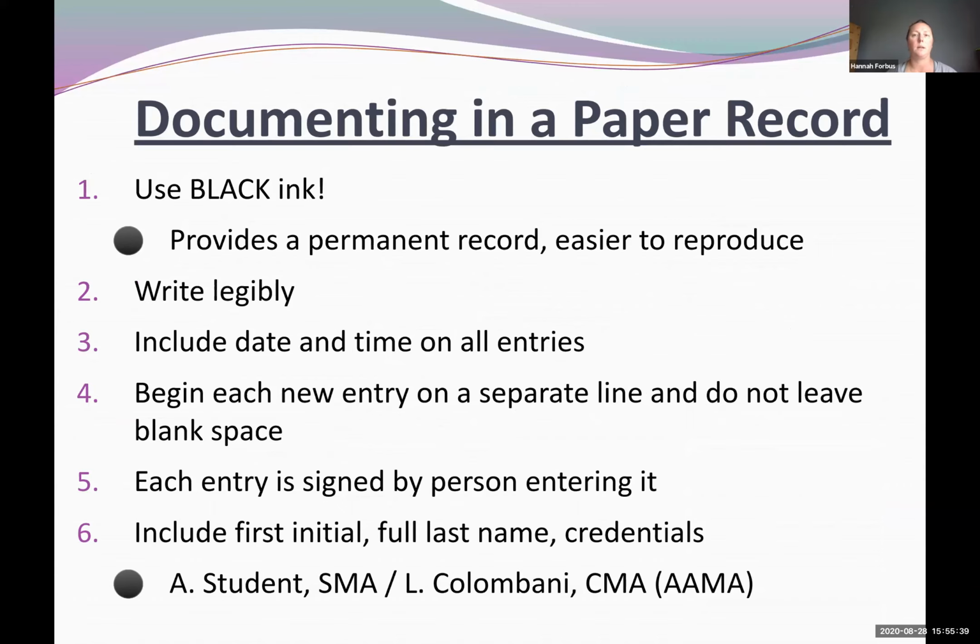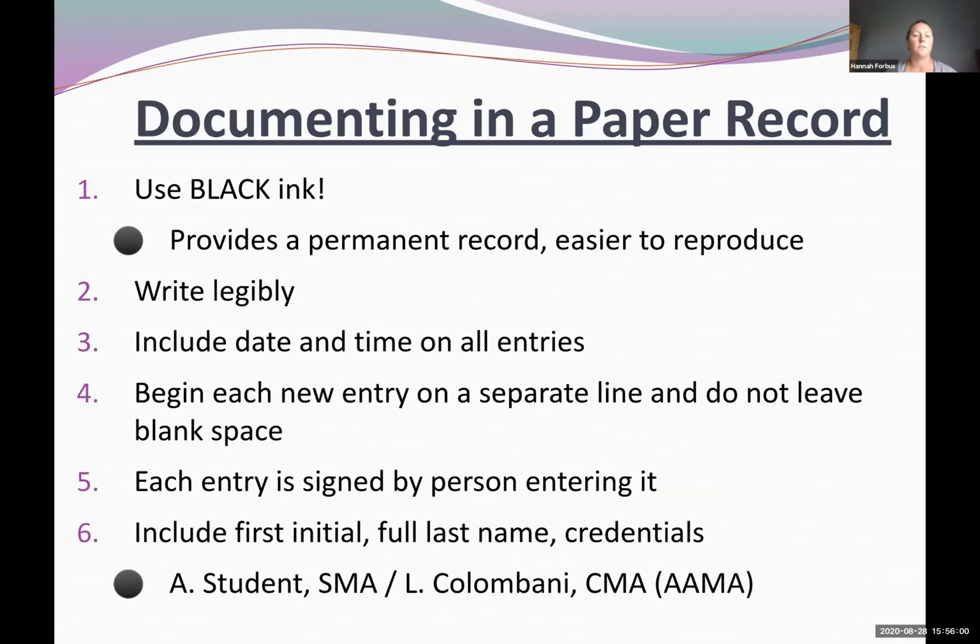When you're documenting in a paper record, always use black ink. This provides a permanent record and it's less hard to reproduce. Make sure you write legibly, include the date and time on all entries, begin each new entry on a separate line and do not leave any blank space. Each entry is signed by the person entering it.